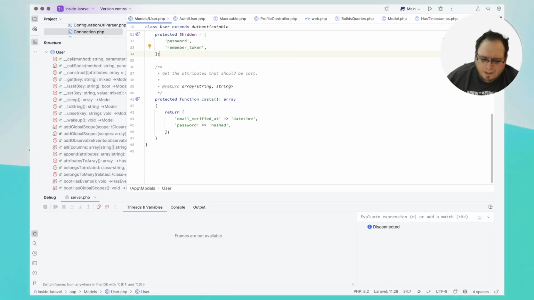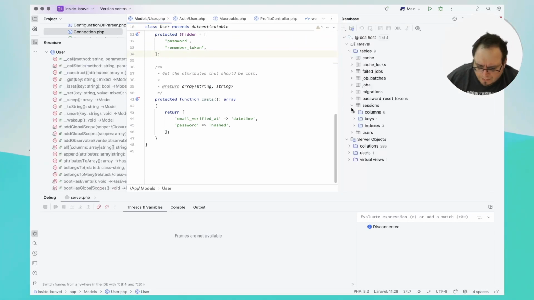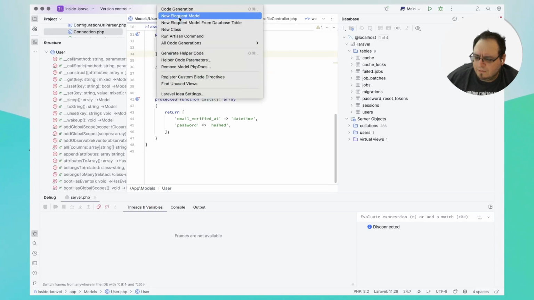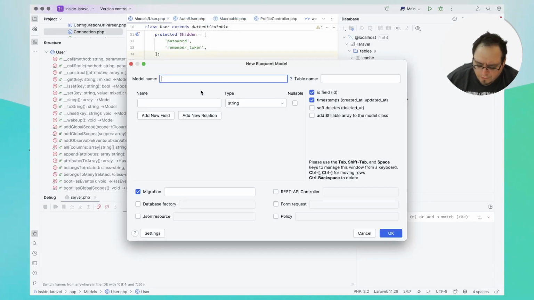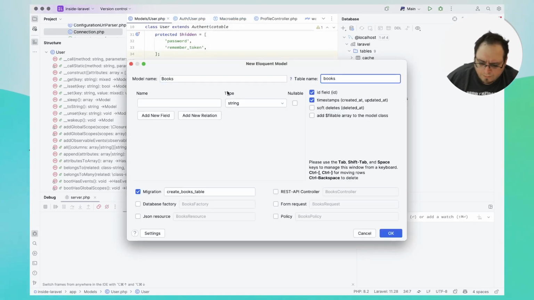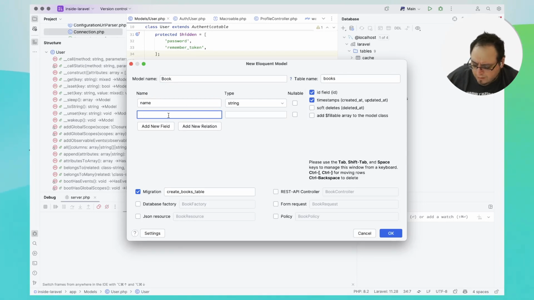I kind of wish I hadn't deleted that session table now. All right, let's just create a new model then. So code Laravel, I'm just going to do it here. Book. Sorry. Has an ID field, string, name, right? That's all it's going to be. Oh, and then a relationship. So user ID. Okay.